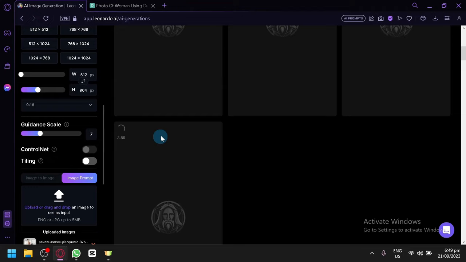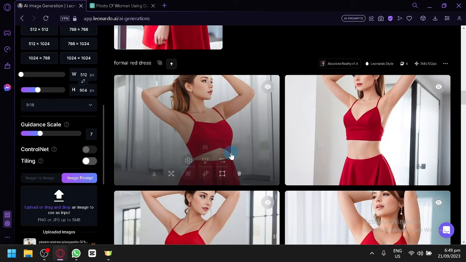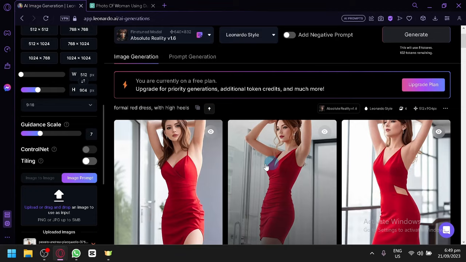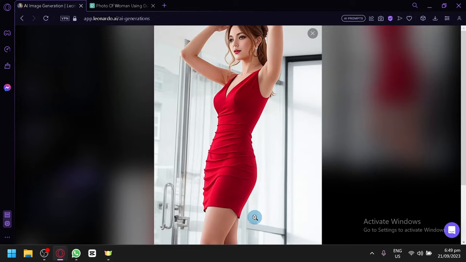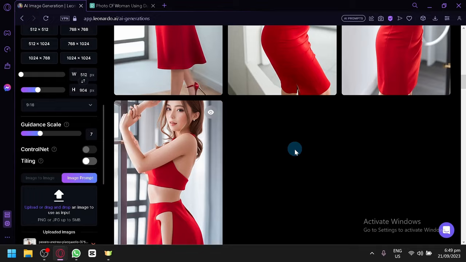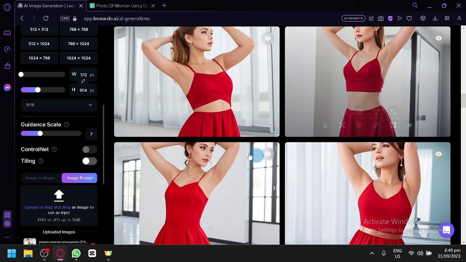So for the last one, we'll compare this one and this one so that you can understand the concept of the seed as well. Let's wait for it to load. And there we go. As you can see, it's more similar to our photo over here, but has more details. There are some heels occurring over here, although not very visible, but the heels are there. The element wherein the two arms are up is there. The dress is closer to it as well. And although using the same prompt, we were able to get a similar output to this one because we used the same seed.